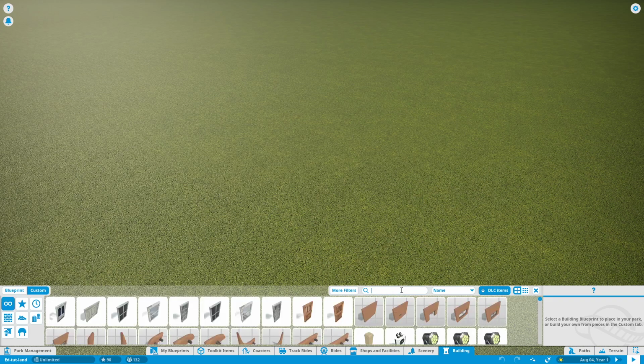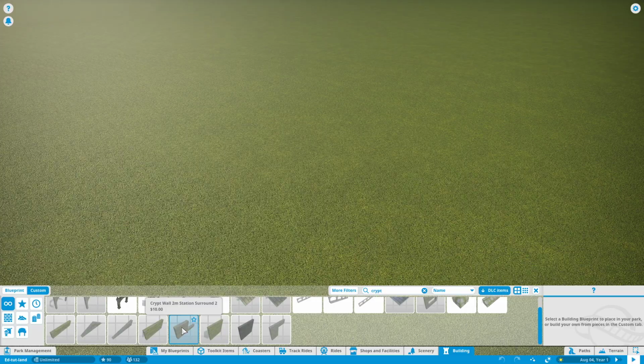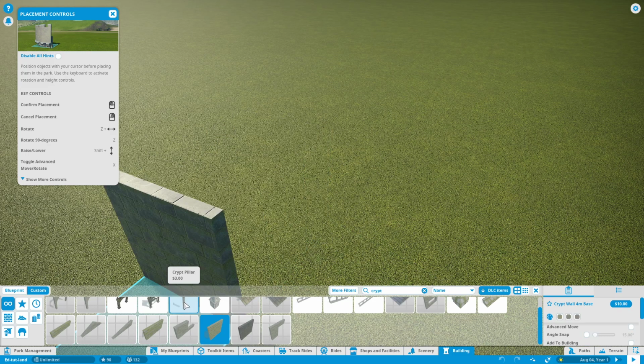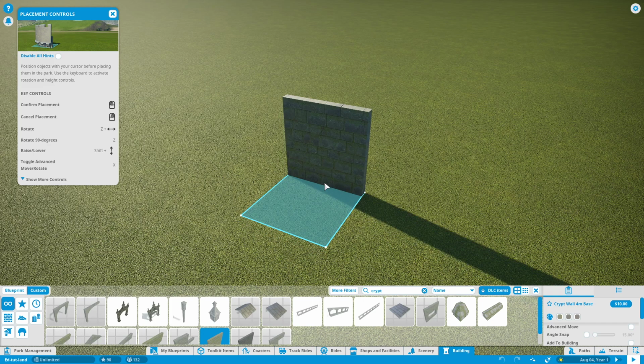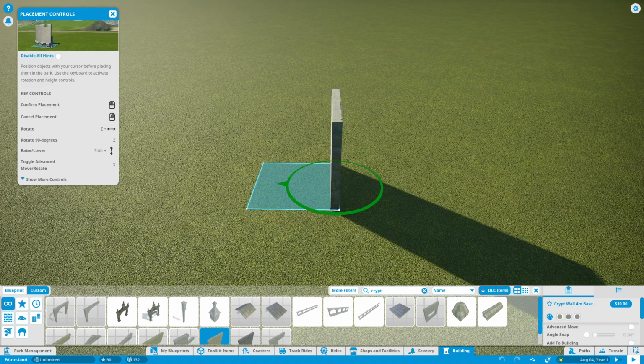So, let's see what we got. We got crypt pieces. So we got detailed. Greenish. I like the mossy look of it. Okay.